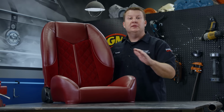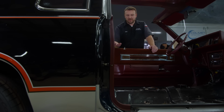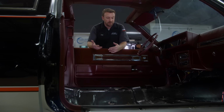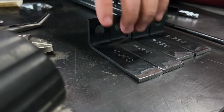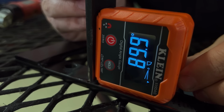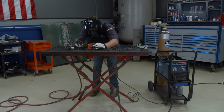Now, we've poured performance all over our G-body, and we want to continue doing that here in the interior, and that's where these bolsters are going to come in. Before we get too crazy laying in carpet, sound deadener, and all that fun stuff, now's the time to go ahead and start mocking up our seat brackets. And to keep this process simple and efficient, we're going to use the factory mounting studs as our anchor point. When building your seat brackets, you want to make sure everything is properly aligned. Shifting 1 or 2 degrees in the wrong direction can throw everything out of whack.